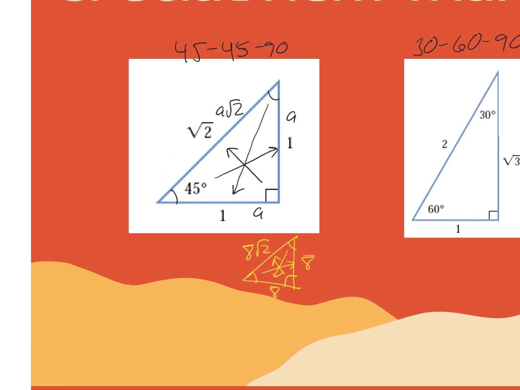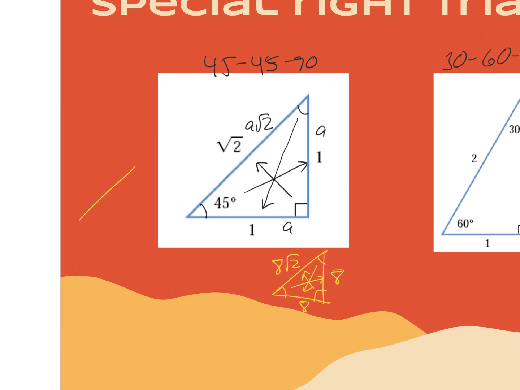And you can go backwards as well, right? If I give you another triangle right here, right, an isosceles right triangle, so it's a 45, 45, 90, and I give you that this hypotenuse is 10 square root of 2, then all I have to do to find my legs is to just divide 10 square root of 2 by the square root of 2, and then you get 10 and 10. All right, so that's what's special, right, about this special right triangle.